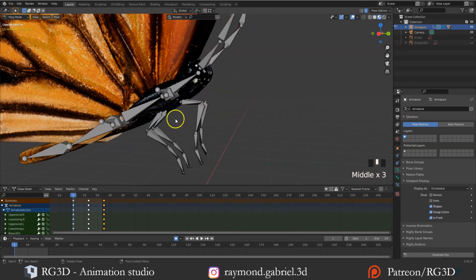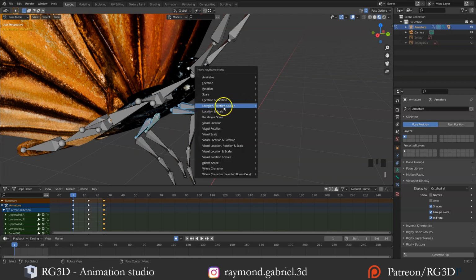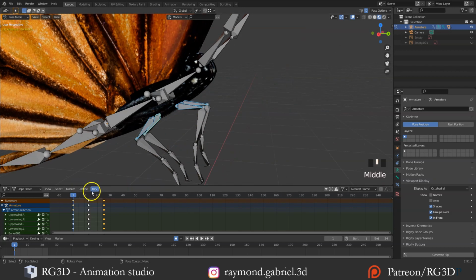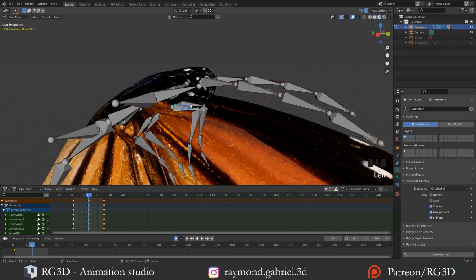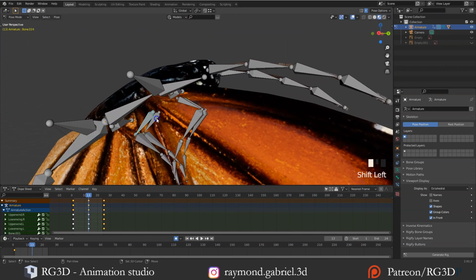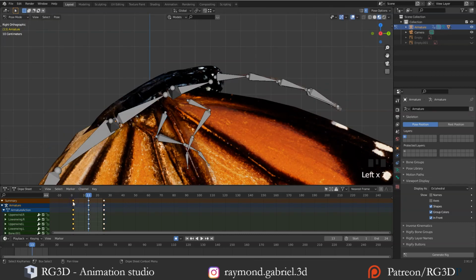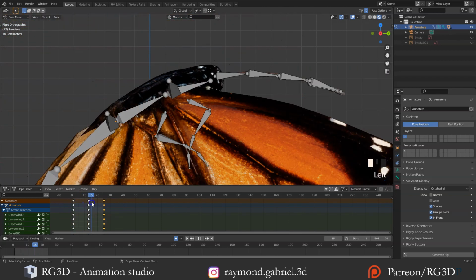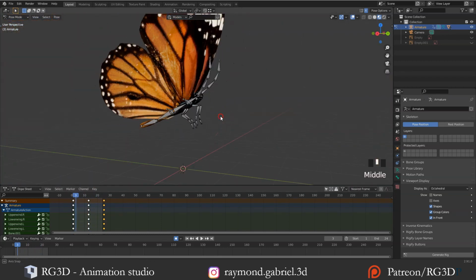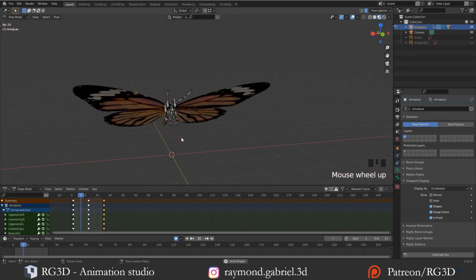Let's maybe use the pose that they are in right now. So select these bones, the first one in the bone chain, then press I and add a location rotation scale right here. And then at frame 13, let's select them, rotate them like that, make them close like that. Now select the first keyframe here, duplicate everything again to frame 25 so that the legs are moving as well. Okay, let's watch the animation. It's a very simple animation, but I think it's looking okay.